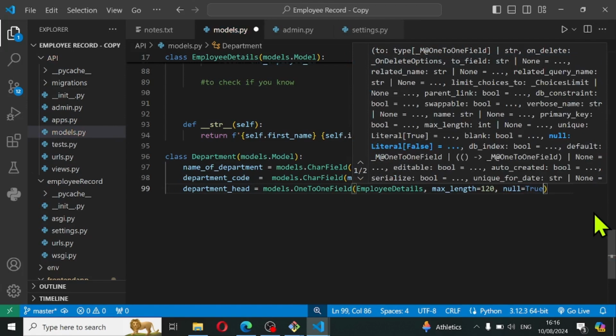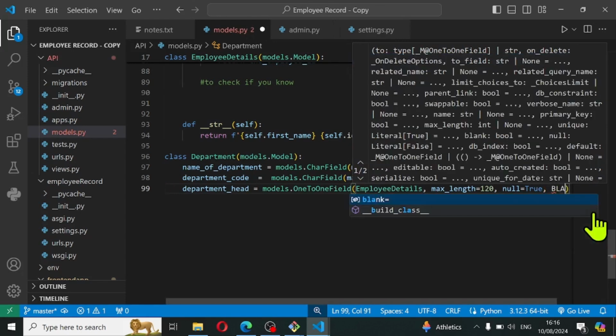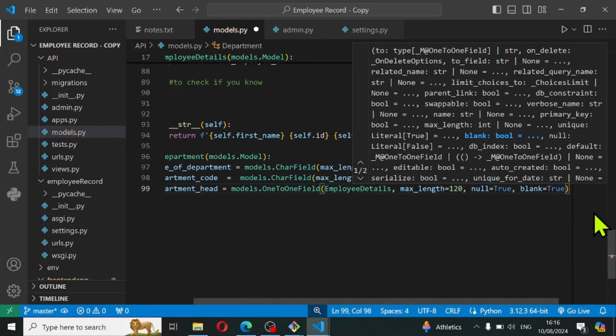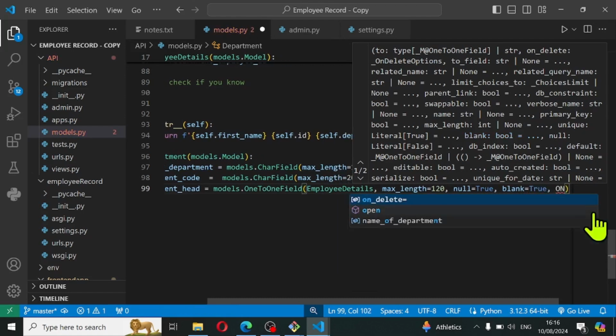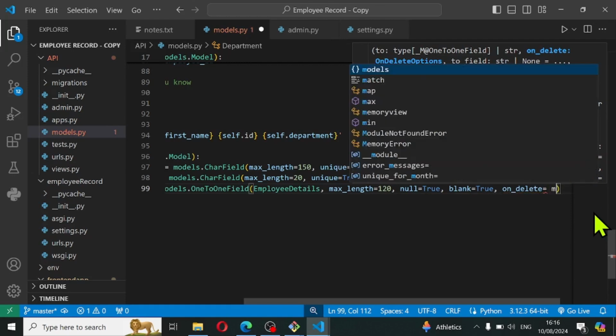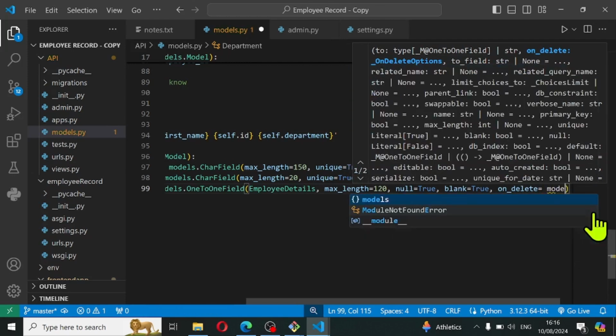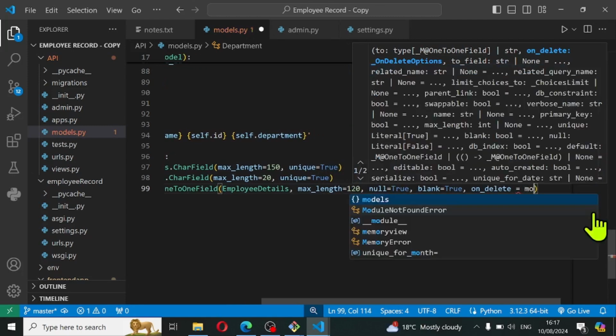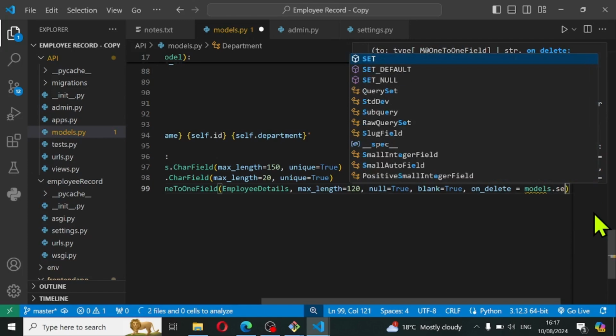Then you need to say blank equals true, and then I'm gonna say on_delete equals models.SET_NULL.